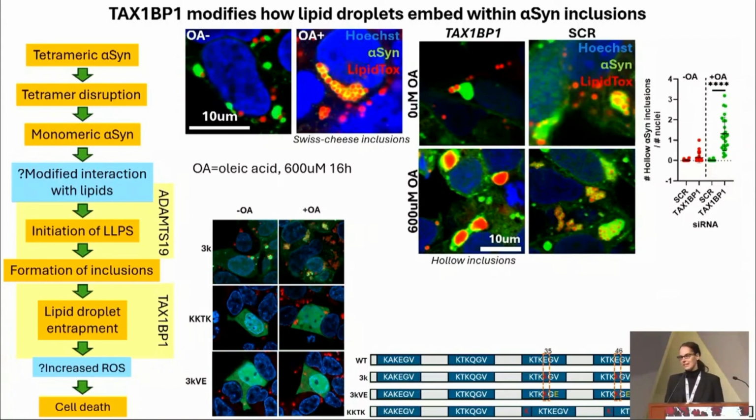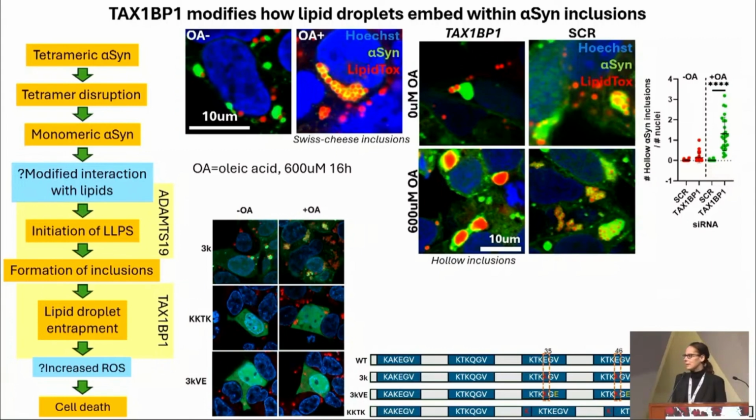So we took the 3K sequence, and in the repeat domains, there is a valine. And the valine is a hydrophobic amino acid. So we mutated it to a completely opposite, glutamic acid. We hypothesized that if the association with lipids is mediated by valine, and it's integral in the entire process between tetramer and inclusions, this mutation would completely affect this entire process. And indeed, we found that this valine to glutamic acid mutant is unable to form tetramer, to form inclusions, and it's also unable to associate with lipid droplets.